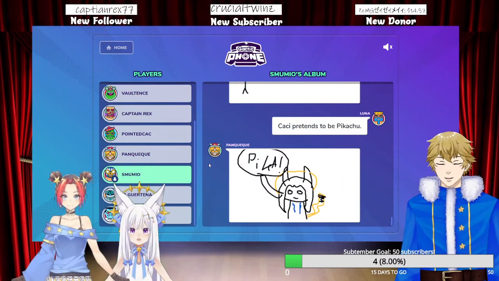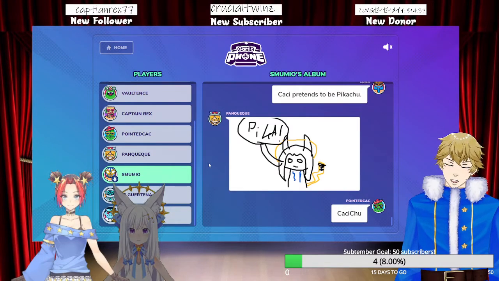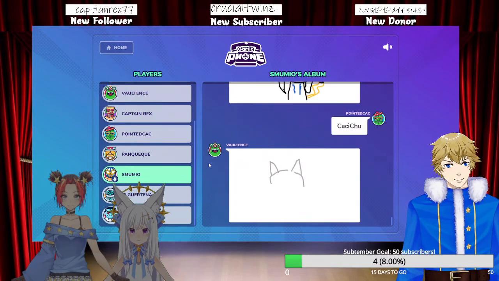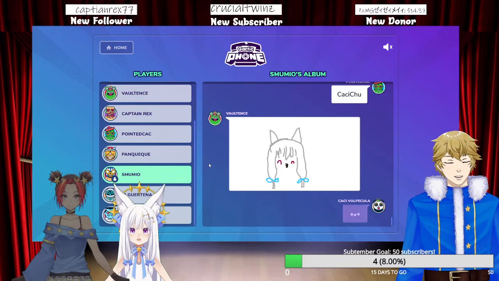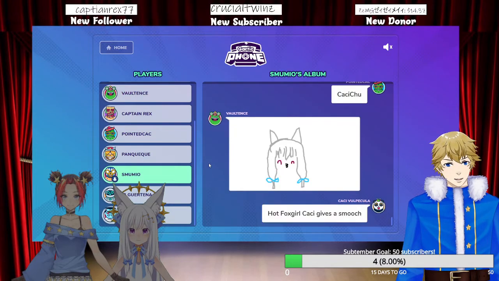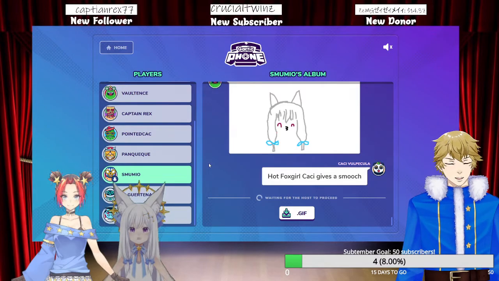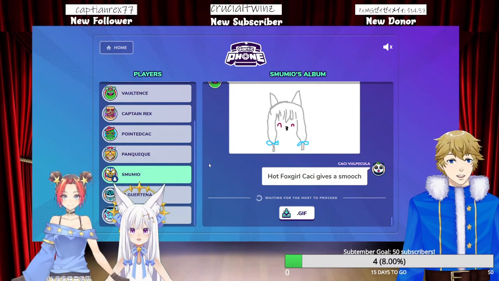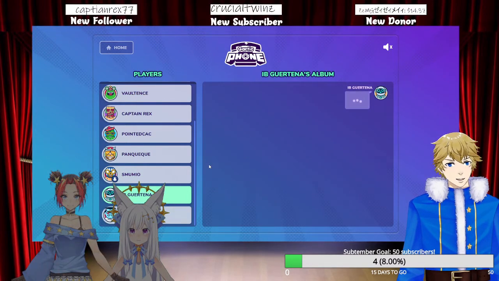Oh, please tell me it sticks to the very end. Guess it's you. Nice. Yes. They take it as like two. Oh, like two. I get it. And there it goes. Aww. Pretty consistent though. It's like a porn title. Hot fast girl Caci.